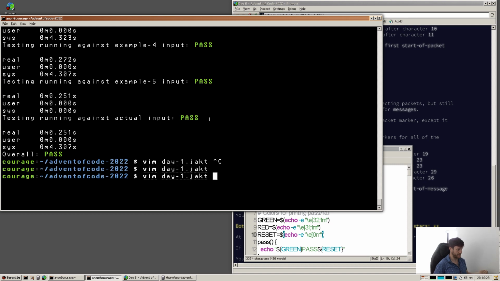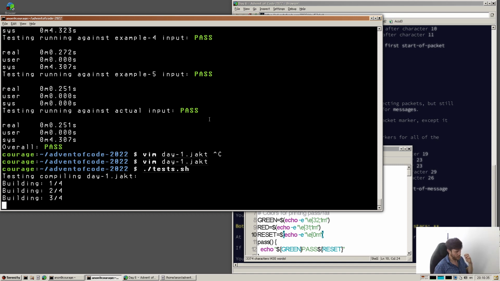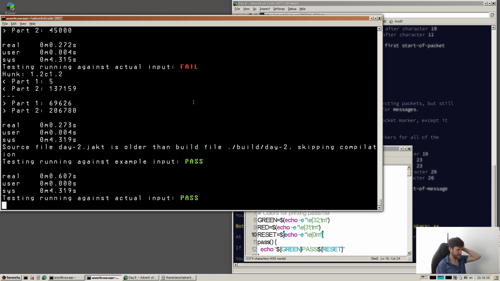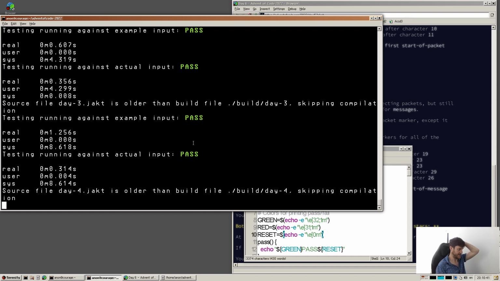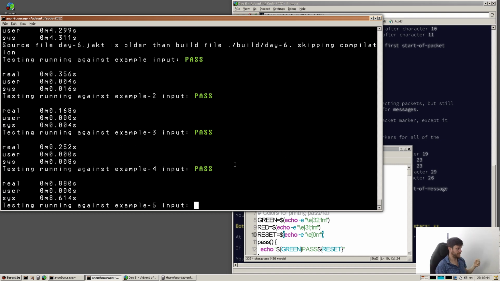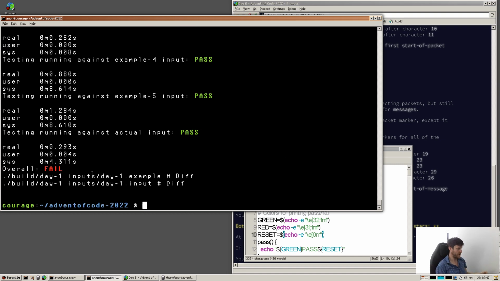So that should fail something. So I'll recompile, should get some red in there. Yeah, so we got some fails and some green passes. Shouldn't recompile anything else. I'll just run the code, and then we get a fail in red. So that is kind of what I wanted to do there.